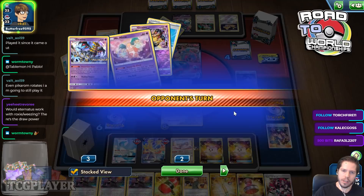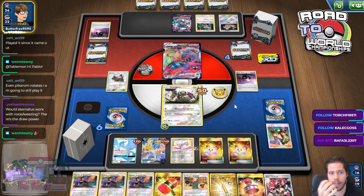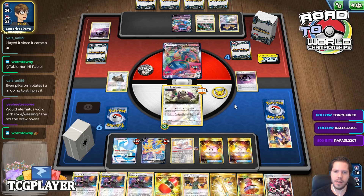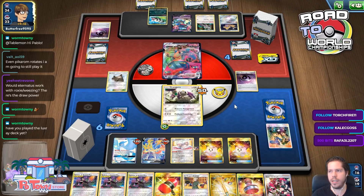He's just been drawing the energies naturally. But if you're not just working with Roxie Weezing — there's the draw power. I feel like that's unnecessary — you have Crobat for that, right? You have Crobat to draw extra cards and get extra damage, and your maximum damage output is 240. Do the Weezings really help you hit the numbers? I don't know. We see a Sixagon — could go on the active to get the KO.